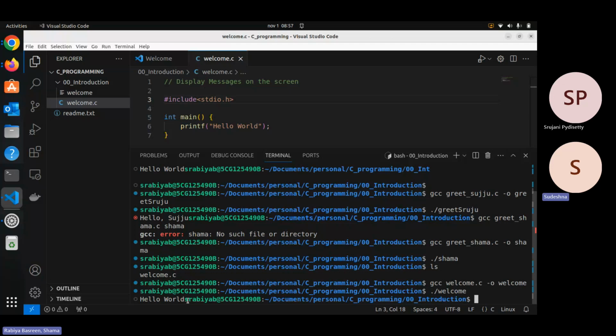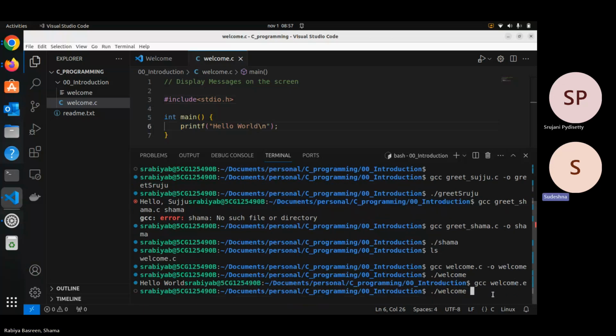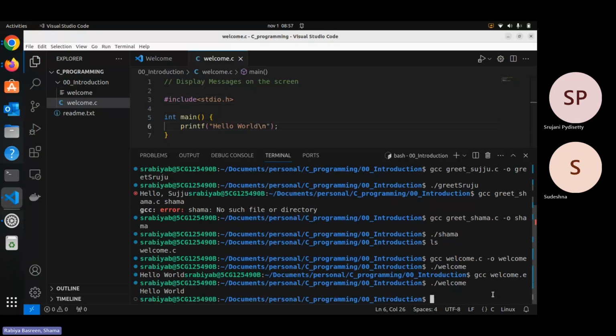For a new line, I use backslash n. If I introduce backslash n, compile the code again and run it, it is beautiful. This is a special character. If you want a new line, you have to use backslash n.